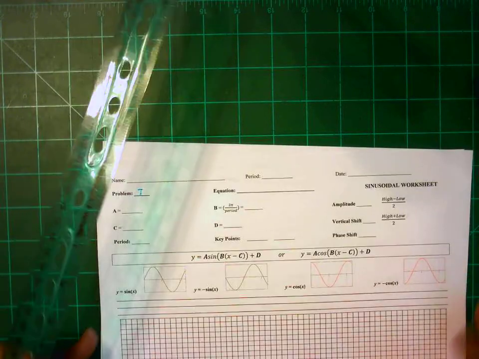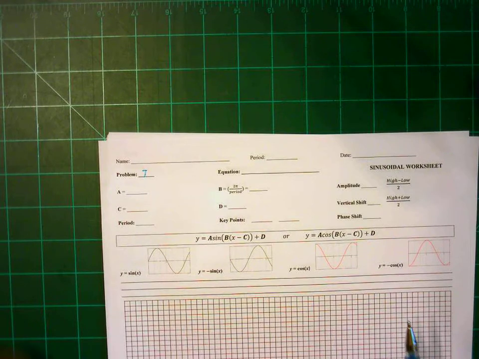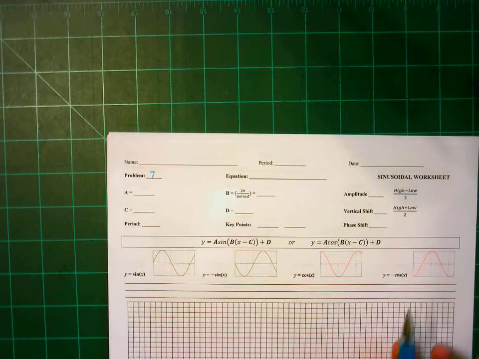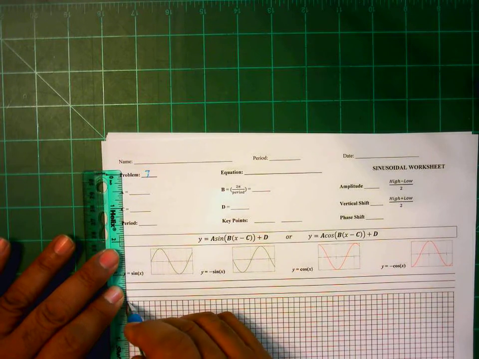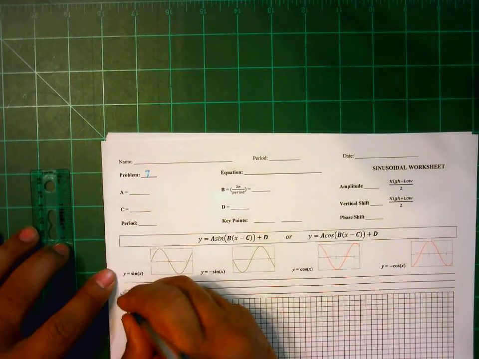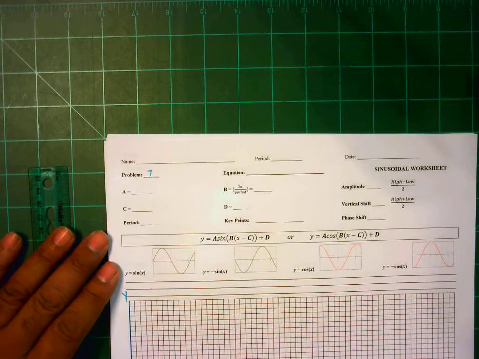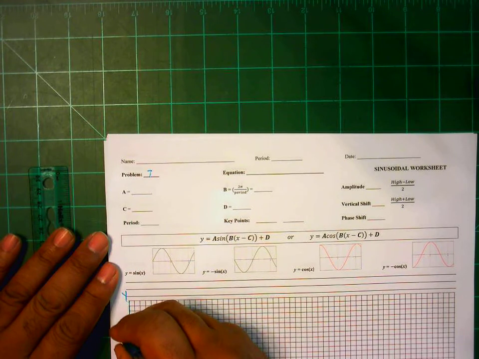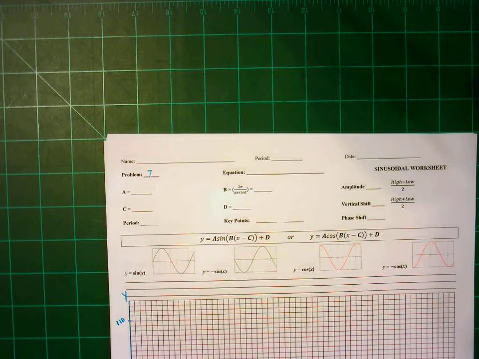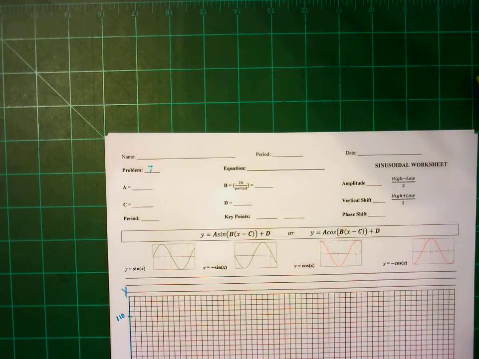Now, once again, these are all positive numbers, so we're going to be in the first quadrant. I don't need any negatives here, so this will be my x-axis. And this is my y-axis. So this is y, this is x. Now we're told that the minimum is 10 and the max is 110. So we're going to draw broken lines here, and our graph is going to be trapped between these two, the max and the min here.